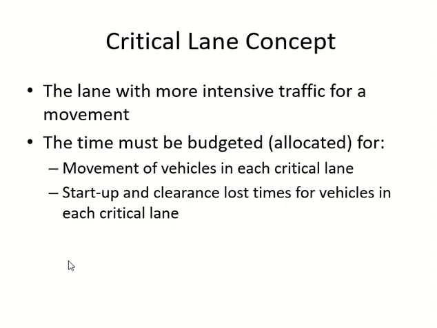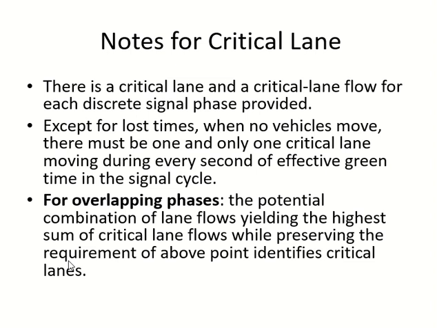The lane which you take for your design is called a critical lane. If a direction has multiple lanes, you will see which lane needs more time and you will take the flow from that lane, and your design will be according to that lane. That lane is called a critical lane. Every phase will have a critical lane, and the timing will be calculated according to the flow in that lane. Some more points about the critical lane. The first point I already mentioned is that every phase has a critical lane, and it cannot be more than one.